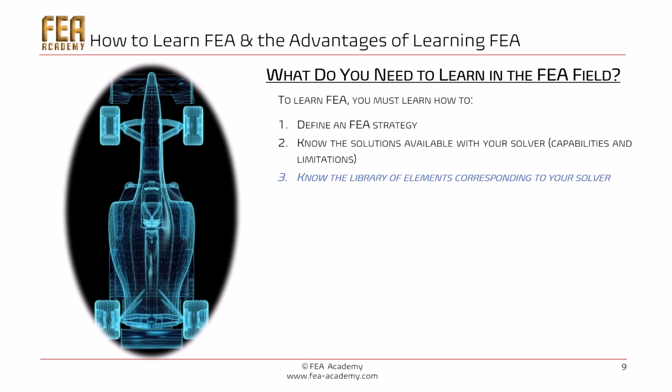You have to learn also the library of elements corresponding with your solver. We know that with the nodes, the elements are the key of the discretization in FEA. By discretization, I mean the meshing. So the elements you will choose to build your model will influence its behavior. It is why the FEA software publishers document the library of elements associated with their solvers. The capabilities of each element need to be understood by the analyst in order to select the right elements corresponding to their need.